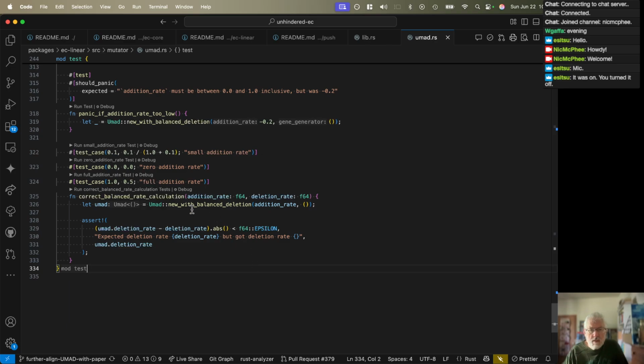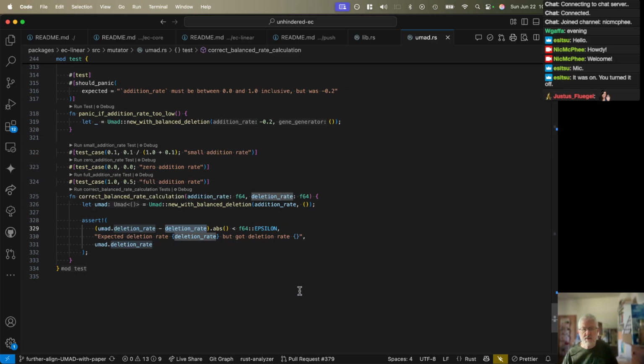So that constructs this and asserts that we have the correct deletion rate. The difference between the actual deletion rate and the expected deletion rate, this is what we actually got, we're saying that this is less than epsilon.